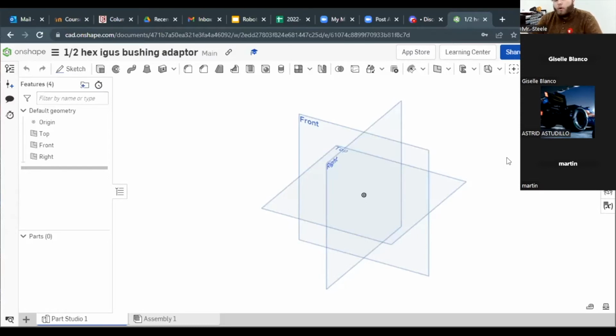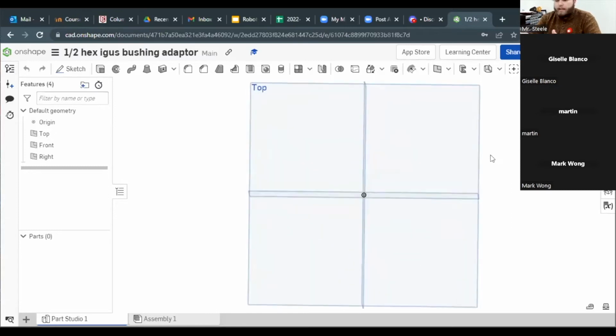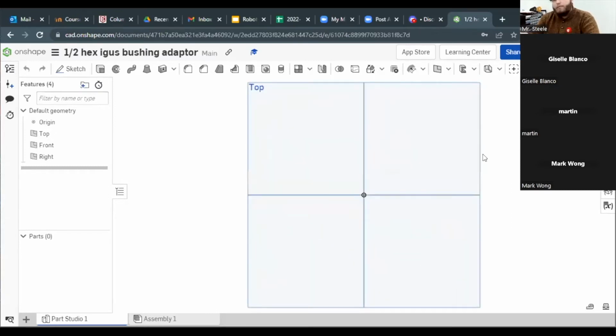This is what it looks like when you open up a new document, Martin. So this is the new document, three-dimensional planes of existence. We have the top plane, the front plane, and the right plane. And they're labeled by where you are when you're looking at it. So when you're looking at the top view like this, you are on top of the part. I am looking at a part like this if I am looking at the top view. If I'm looking at it from the front, then I'm looking at it like this. And the right view is if I'm looking at it like this.